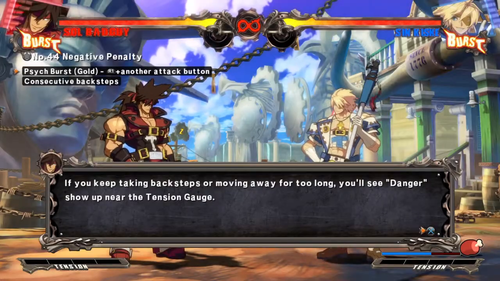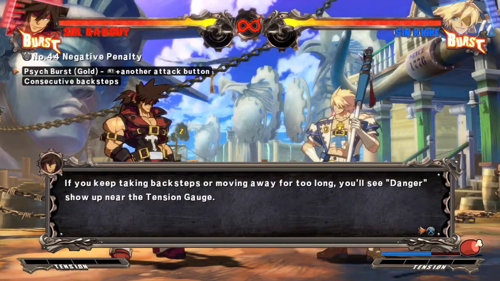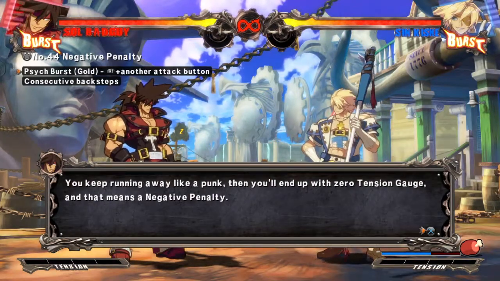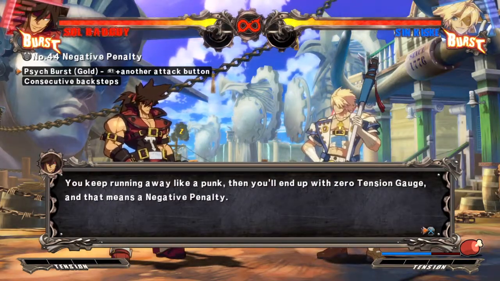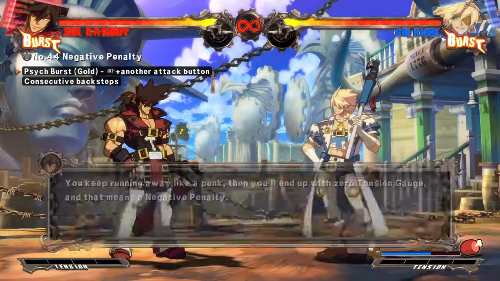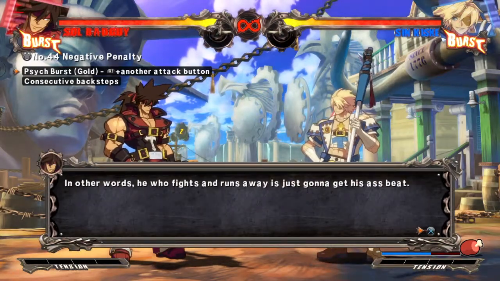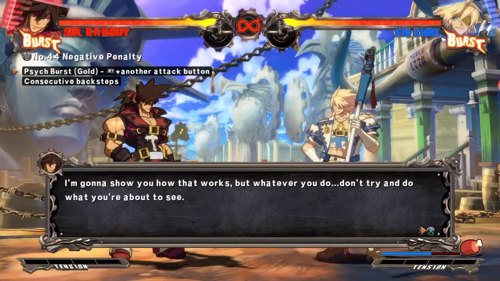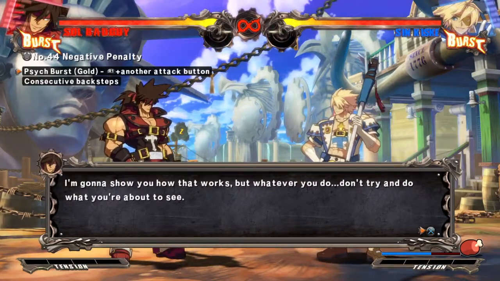If you keep taking back steps or moving away for too long, you'll see danger show up near the tension gauge. You keep running away like a punk, then you'll end up with zero tension gauge, and that means a negative penalty. In other words, he who fights and runs away is just gonna get his ass beat. I'm gonna show you how that works, but whatever you do, don't try and do what you're about to see.